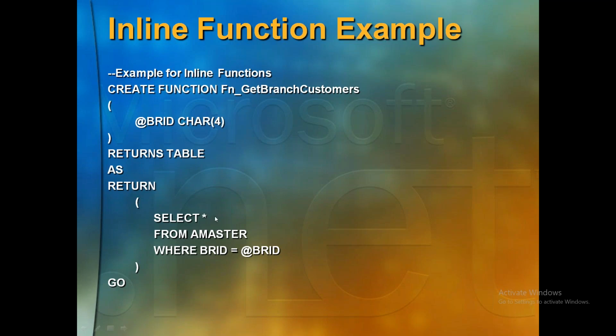So this is how you should be able to create an inline function. Right? Only one query, not even one more query. It is a parameterized view. Inline functions are called parameterized views. A view will have only one query, and an inline function also will have only one query. Remember this.